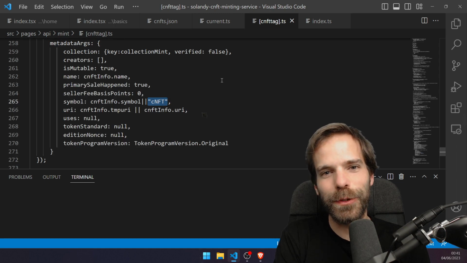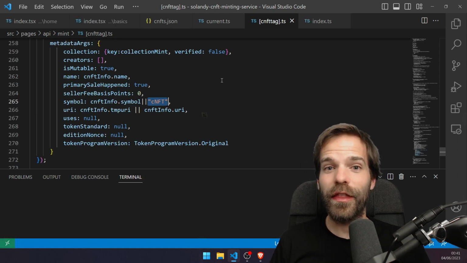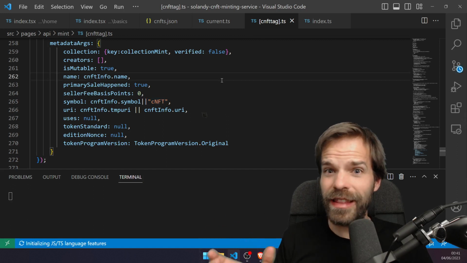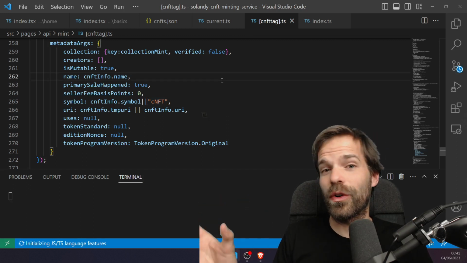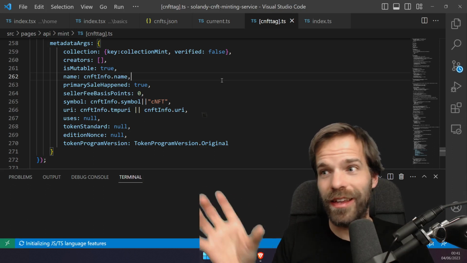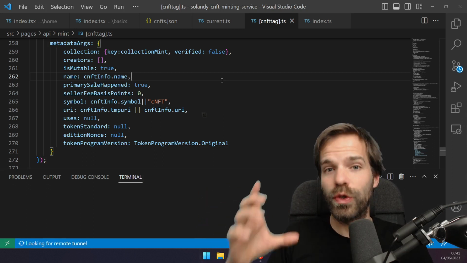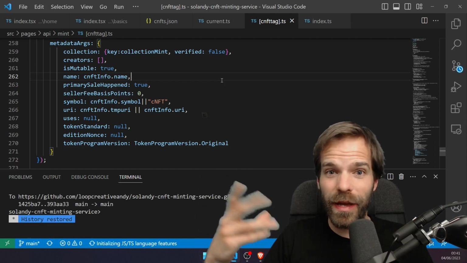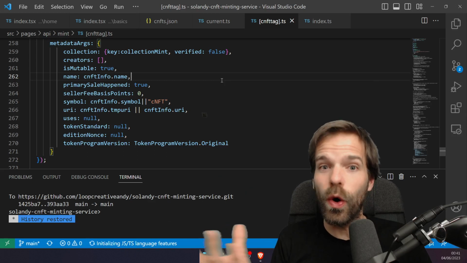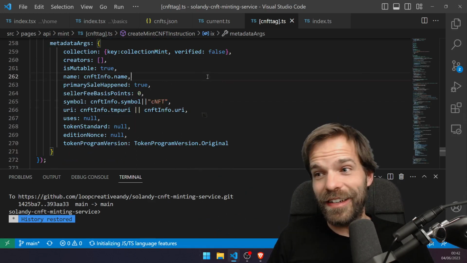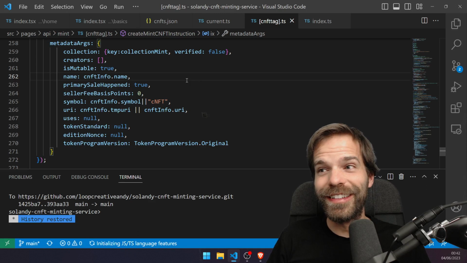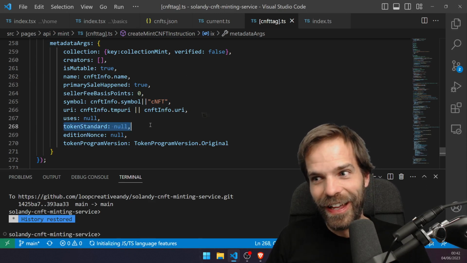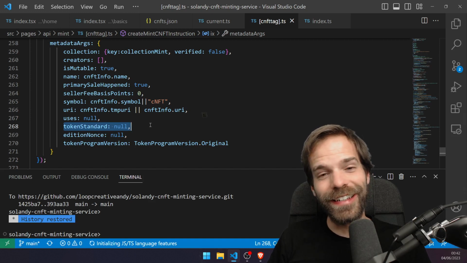Let's discuss what was going wrong. The issue was that the hash wasn't matching. So apparently they didn't have the right data that is on chain. Like when I created the NFT, it wasn't the same, wasn't matching what they had as information. So the data didn't match, so the hash was different. So the whole thing just didn't work. And after some back and forth, we figured out the issue was this here: that I set token standard to null.